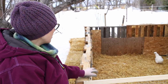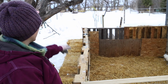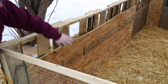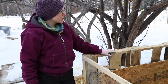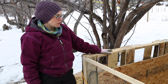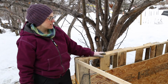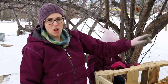And yeah, so we just put some straw down here because there's snow underneath, and we just fastened the pallets together, and there's bales of straw on the back side, and then we put a bit of plywood on the inside because some of the chickens were actually going into the pallet and getting themselves stuck in between the grooves. Chickens, they're just chickens. But again, we're going to do a covered run because we have a lot of owls and hawks and coyotes and all kinds of stuff, and we'll go over as far as we can go and then have a man-sized door to get in and out. And they can come and go as they please, and then we'll lock up the door at nighttime.